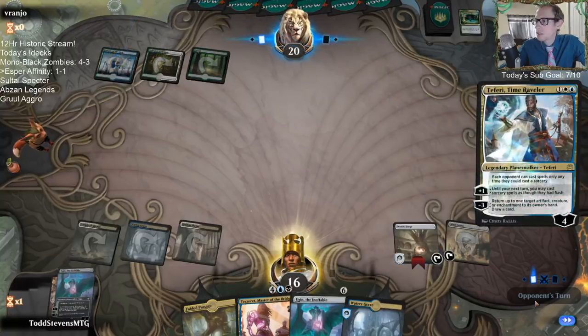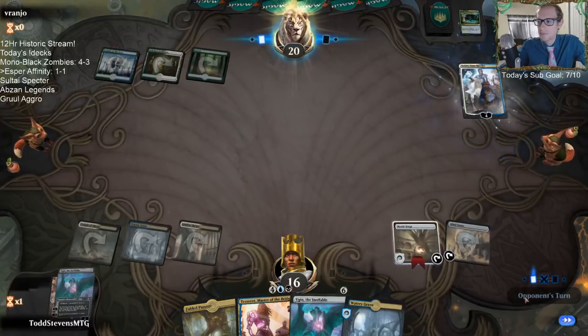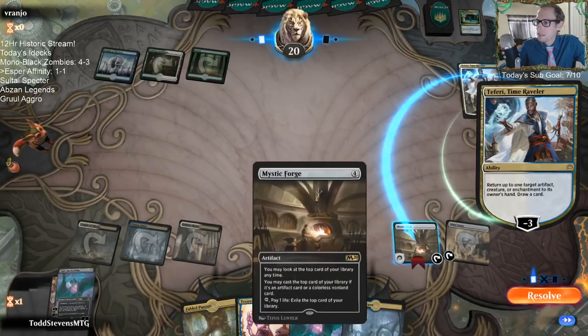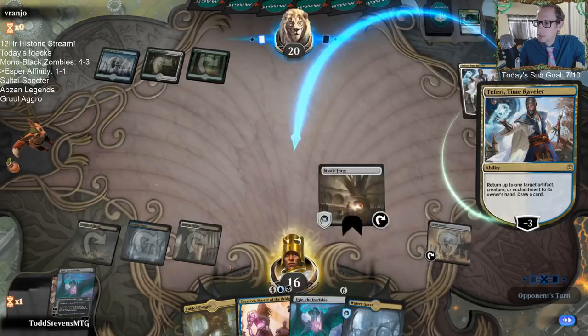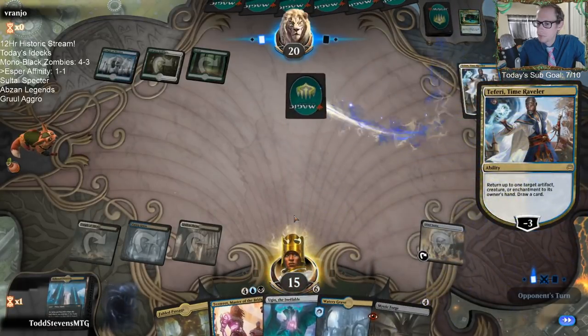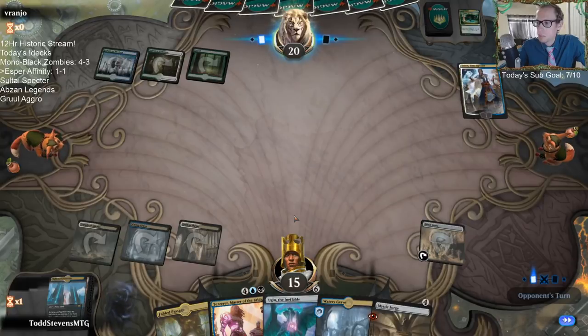Alright, so looks like Historic. Or sorry, looks like Field of the Dead. Trust me, you'll thank me later. Alright, so I don't really need another Ugin, as long as they don't get rid of this one. Trust me, I have a plan. But that could be pretty greedy, getting rid of that.